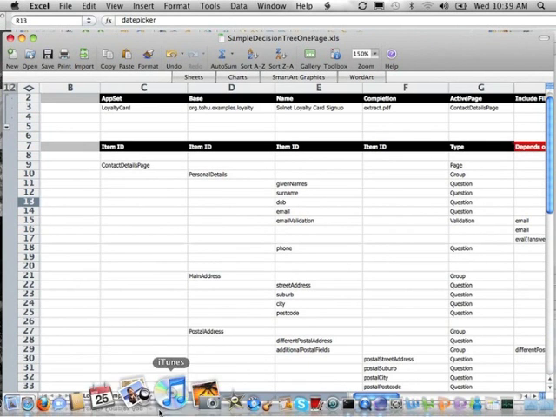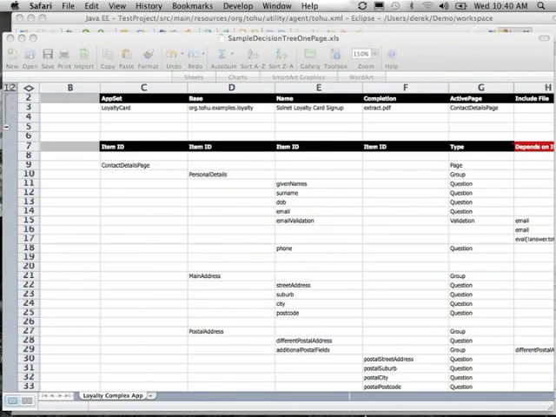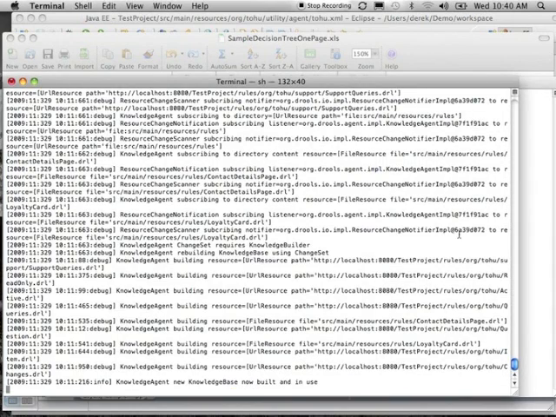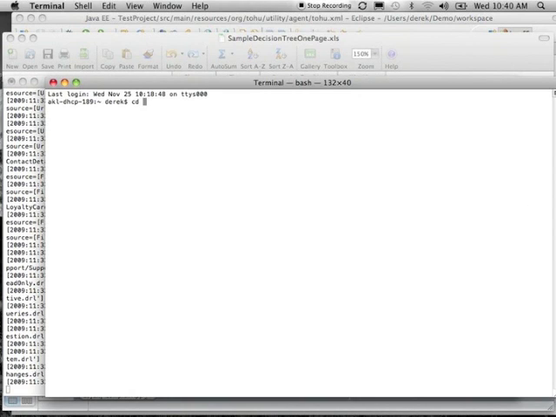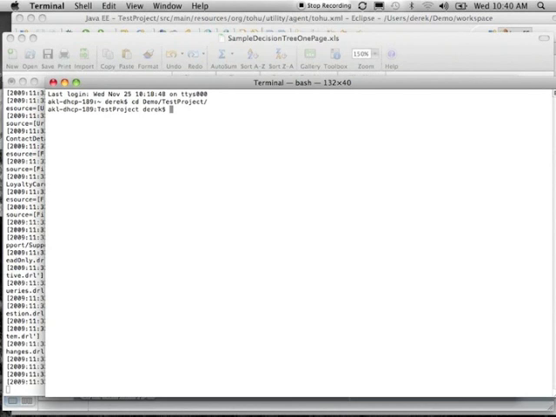So if we go back to the actual application, one of the things I want to point out is what the current flow looks like, and maybe we want to look at changing an item of that. So in here, if we look at the street address, suburb, city, postcode, maybe you want to add in a country field. Well, we can use the spreadsheet to change that. So in order to have this happen automatically, I'll also change into the test project, and I'll run a piece of Java code that automatically looks at that spreadsheet file, scans it, and generates the DRLs from it.